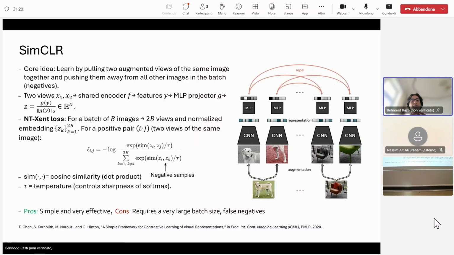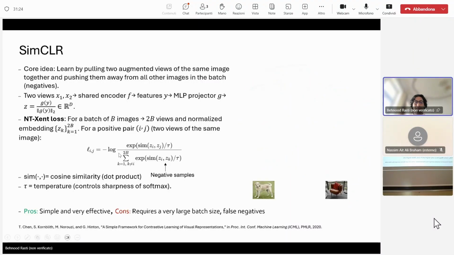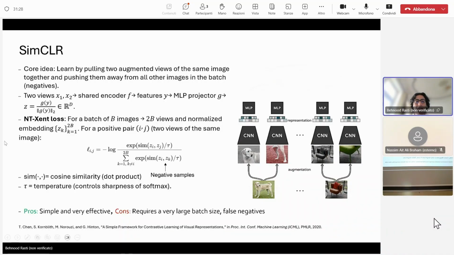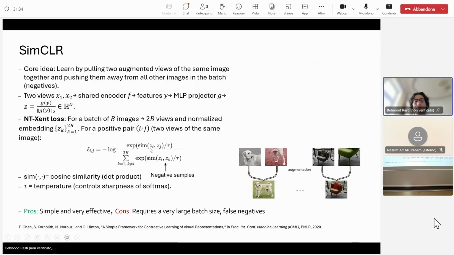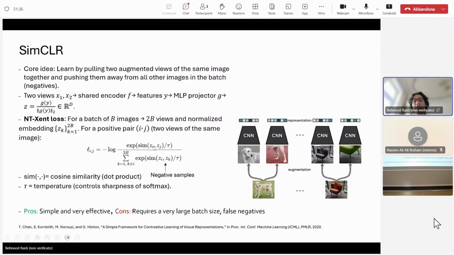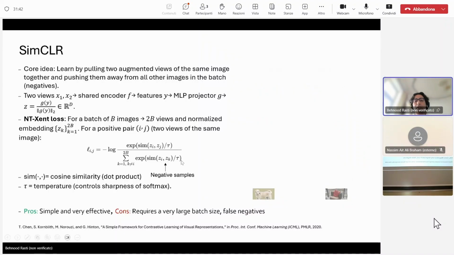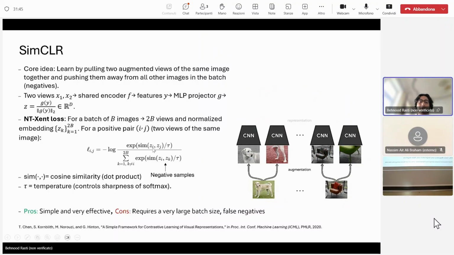That's the main idea, and how we do it is we use this kind of loss function. Just to briefly explain: if you have a pair of embeddings z_i and z_j that are positive views, we want them to be close or similar to each other.